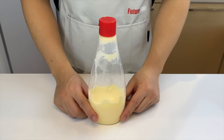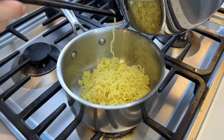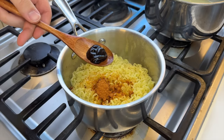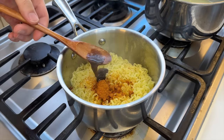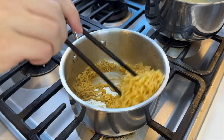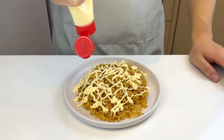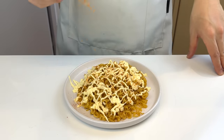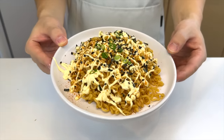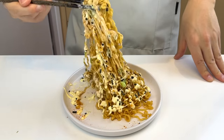Since we've already started our exploration with condiments, our next recipe is going to heavily rely on Kewpie mayo. After cooking the noodles off camera while adding a little bit of noodle water, half a packet of seasoning, and just a little bit of oyster sauce, when the noodles soak up all the liquid, dump it onto a plate and literally just cover it up with Kewpie mayo. A little dusting of the seasoning packet and a sprinkle of this seaweed seasoning. This dish is trying to imitate the Japanese street food dish okonomiyaki, but no matter how much you look at it, it's just mayo-covered noodles.